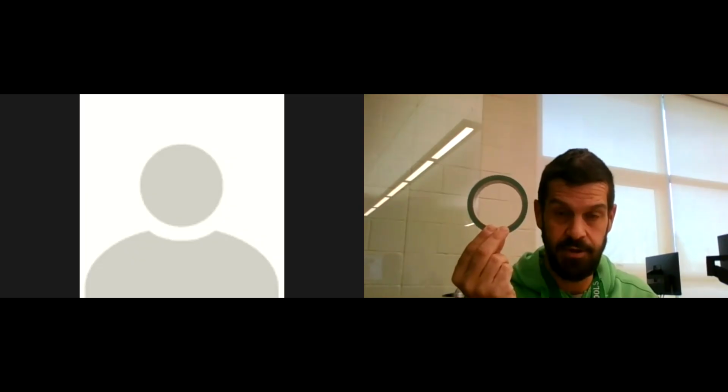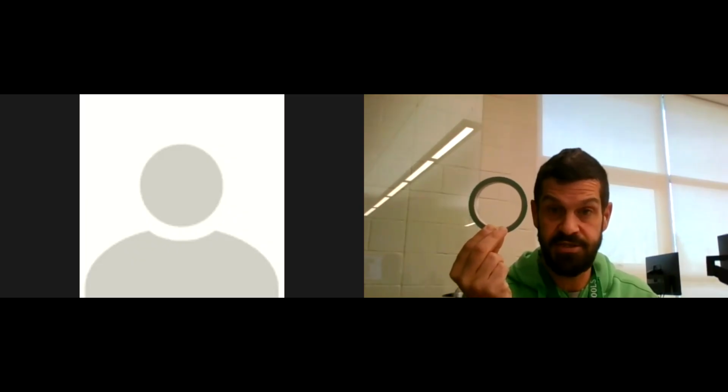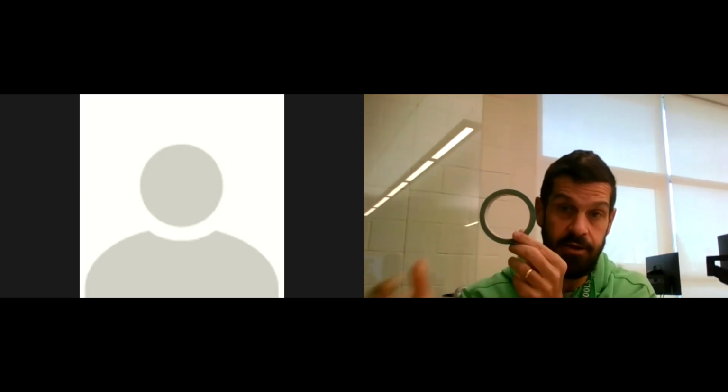If you were to try to describe the shape using regular multi-view and it were a diagonal like this, nobody looking at your diagonal would ever actually see what the real shape of this circle looks like. So the point in doing an auxiliary view is to be able to show somebody looking at your drawing exactly what the face of that object looks like. I'm going to put this down and go over and show you how to do an auxiliary view.